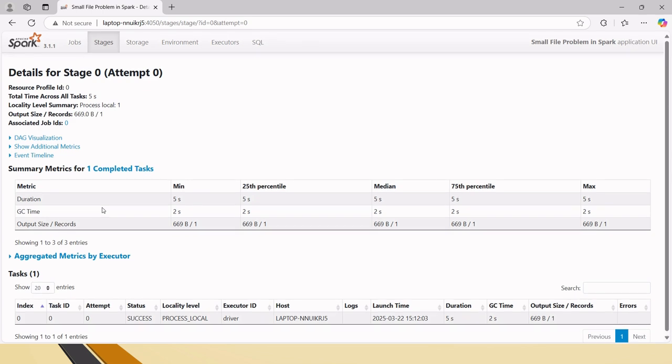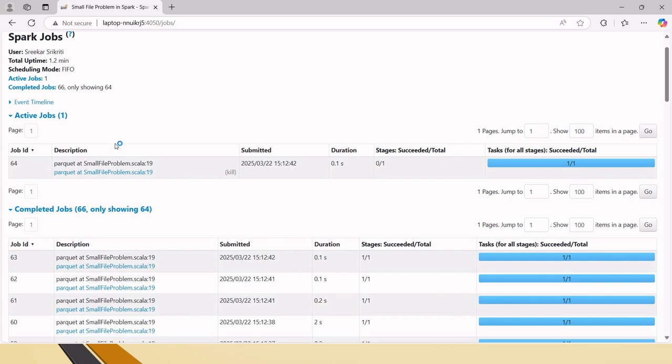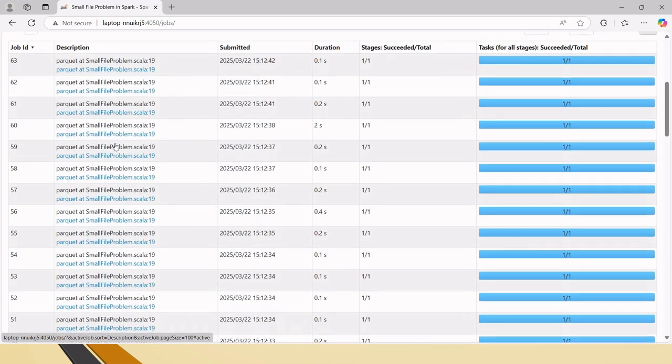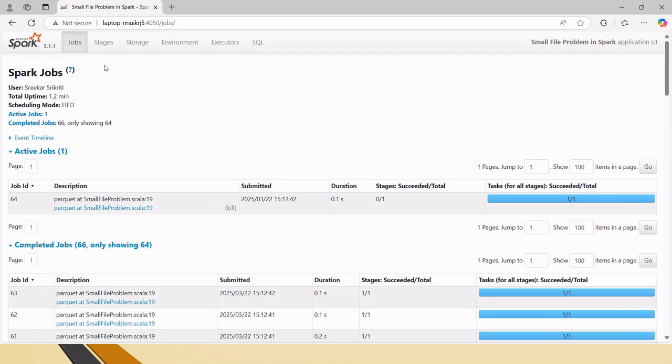The tasks are running. It will take some time because we have 1000 files to generate, right? Still running.